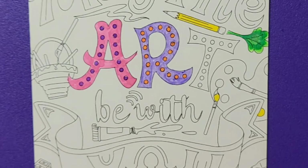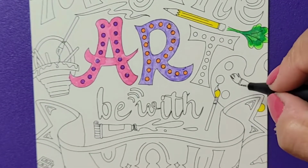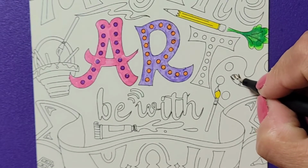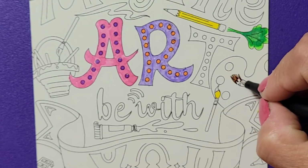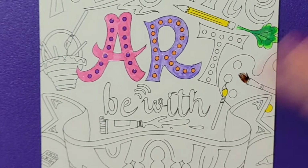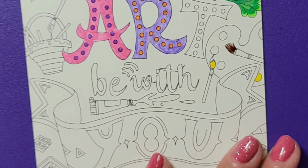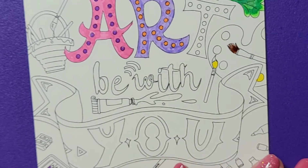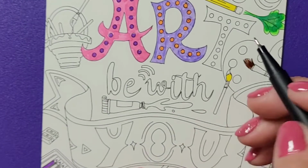All right, let's see. Should I do this paintbrush? I don't know. Let's see how close I can get with this real tiny paintbrush right here. Yeah, it works. I can really get in there. See? You might have to wait till it dries because it's so juicy. See how it's still wet? You can't close your book. It's still wet. I can look at it and it's still wet. Yeah, you can see that.